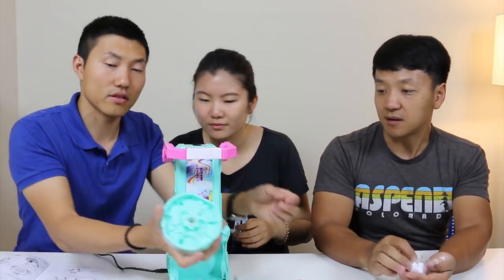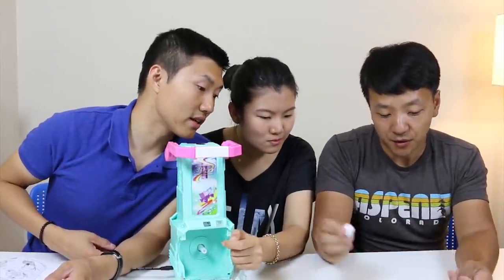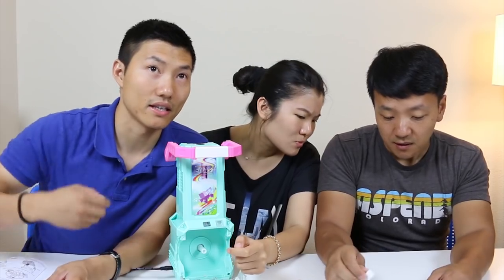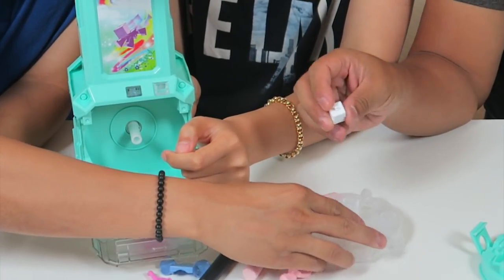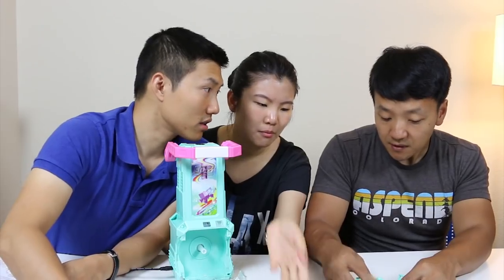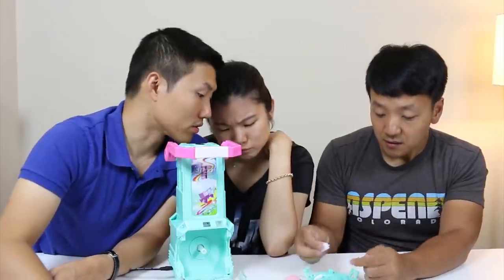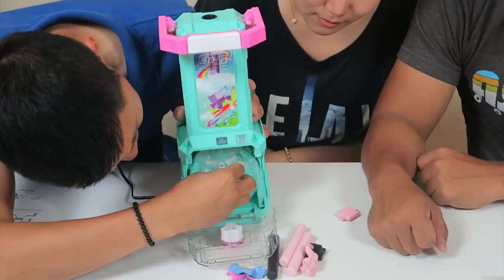All right, so there's a ring here. Remove it. So this is the mold. Okay, so put the legs. So Mike's putting the skeleton. This is like a jigsaw puzzle right now. Let's do it right here, yeah. Is it fitting? This one fits. All right, cool. So put them all in.